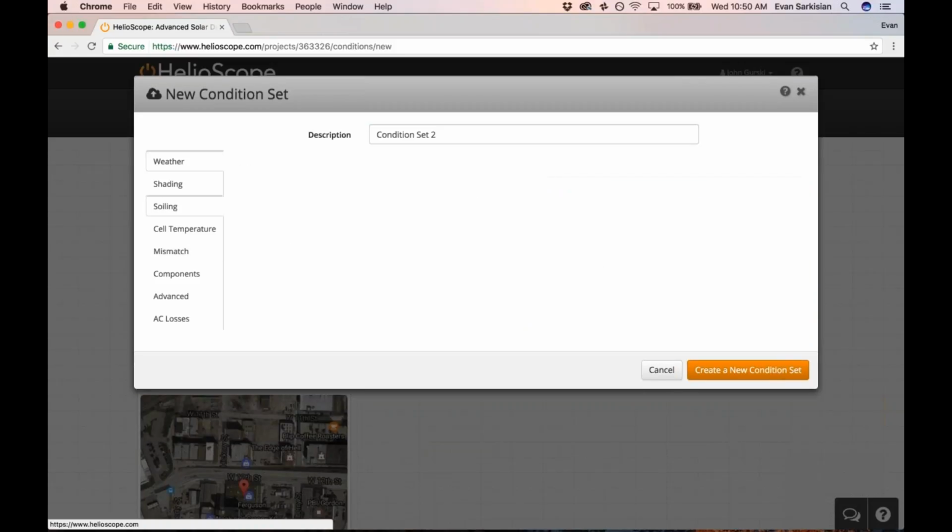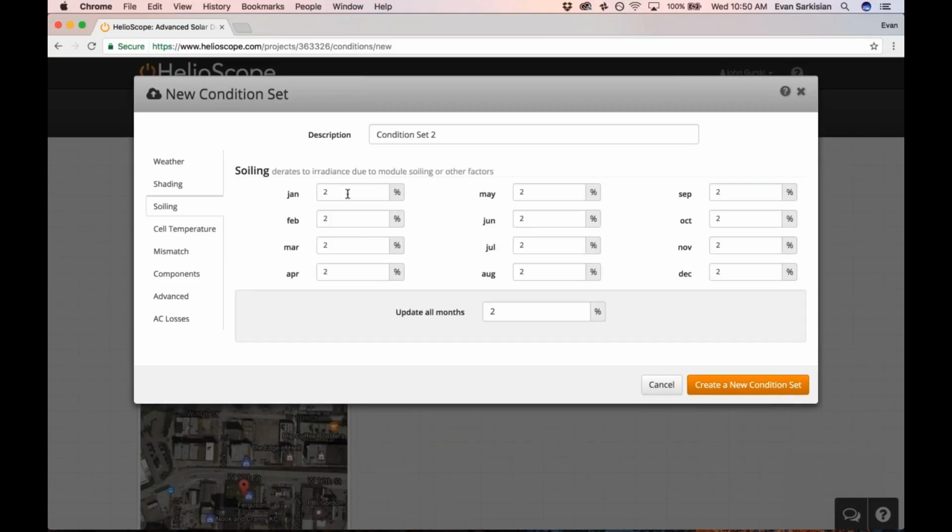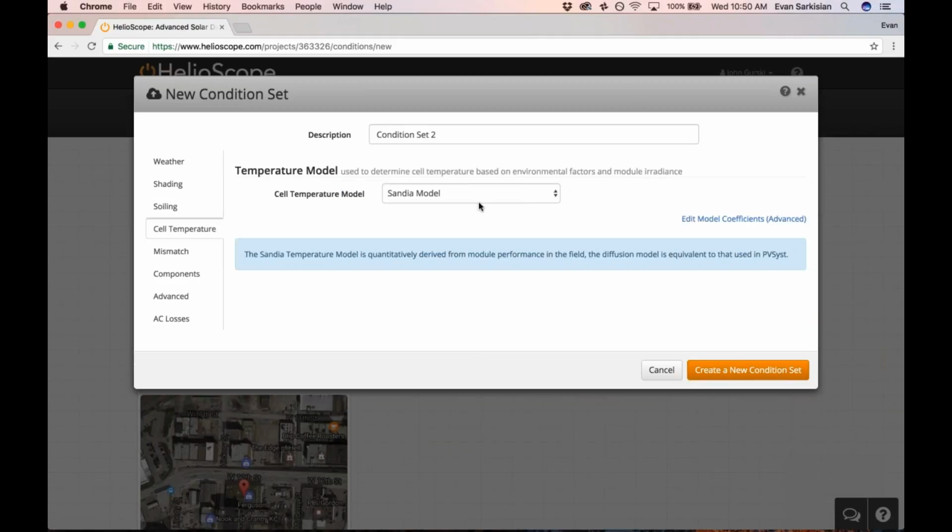You can also model different soiling losses. So if you clean your panels certain times of the year, you can model what times of the year the soiling losses are affected. Same thing with snow loads. Cell temperature models can be edited, so you can really drive in a variety of assumptions about a site.